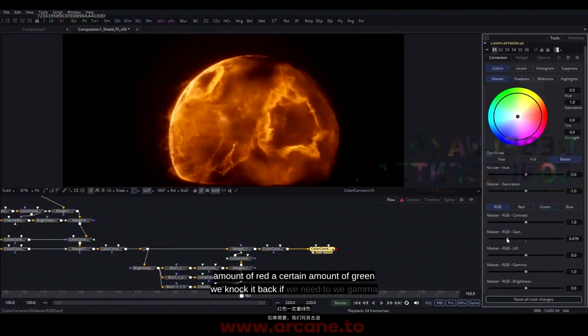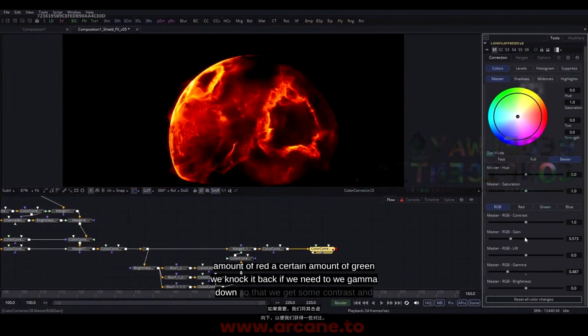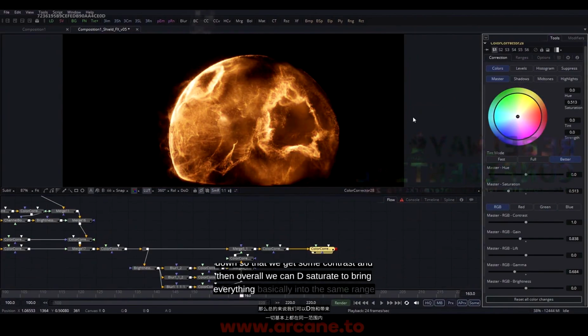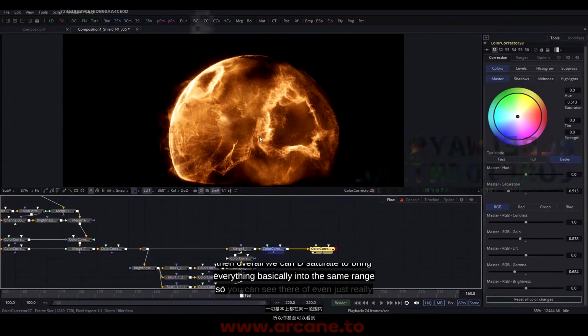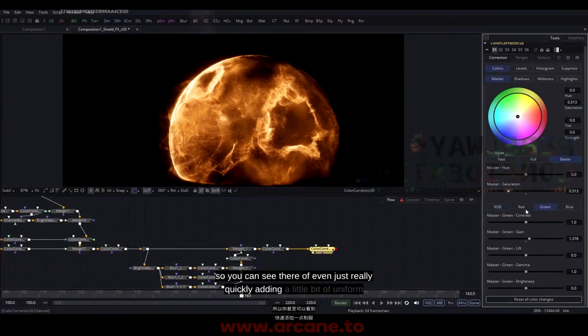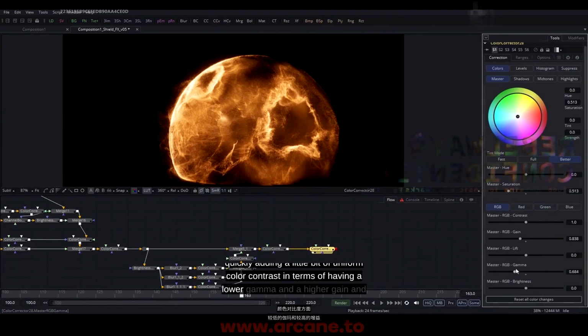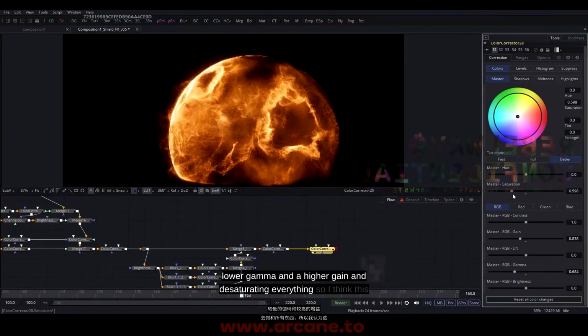We knock it back if we need to, we gamma down so that we get some contrast, and then overall we can desaturate to bring everything basically into the same range. So you can see there I've even just really quickly added a little bit of uniform color, contrast in terms of having a lower gamma and a higher gain, and then desaturating everything.